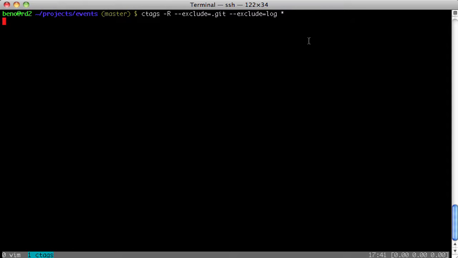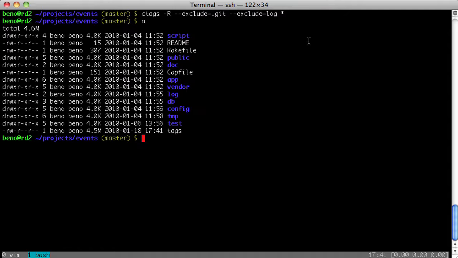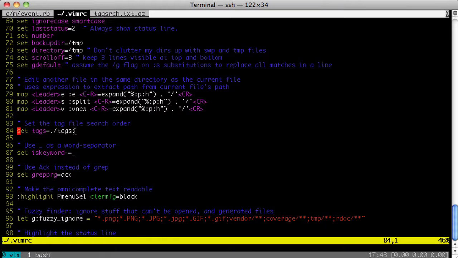Once I do run this CTags command, the output by default is a file called tags. I leave this tags file right in the root of my Rails project, and I always add it to my .gitignore file, so it's not picked up by my version control. The final setup step is to tell Vim where to look for the tags file. This line right here tells Vim that my tags file is going to be in the current directory and is called tags. You can get a lot fancier with this and tell Vim a variety of directories to look at in specific order. If you want to do this, check out help tags.